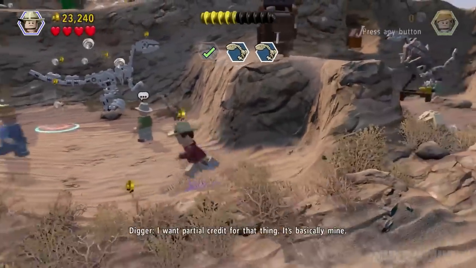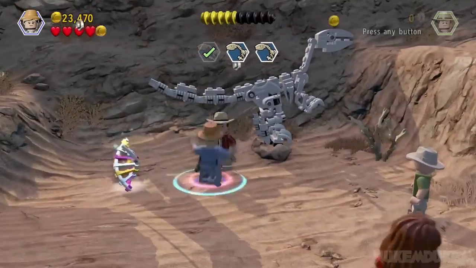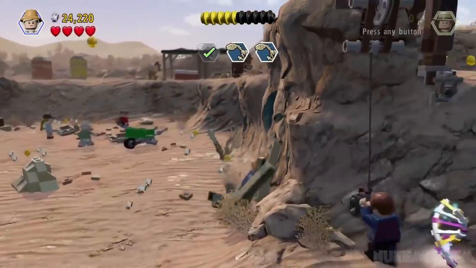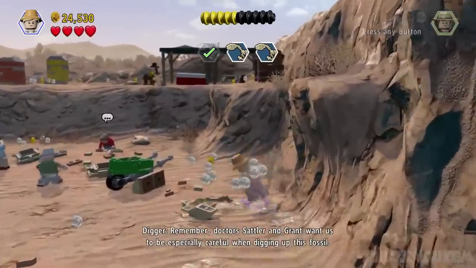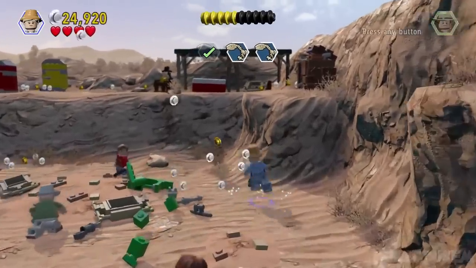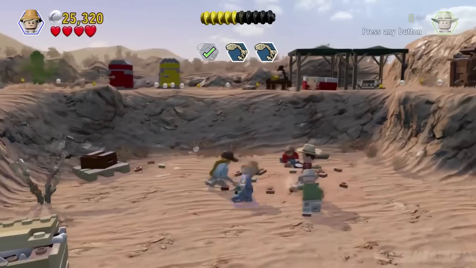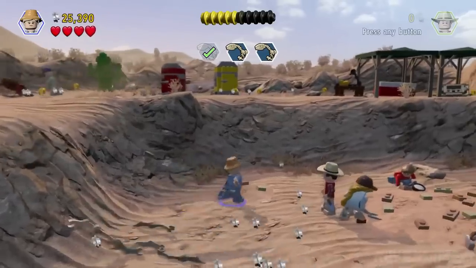One Velociraptor. Yeah, it's good shape too. You want partial credit? For that thing. No, basically it's not mine. What are you doing? All right, we're gonna need her. You know what? I think I'm missing some studs on this side, so I'm gonna grab it real quick. The one day I forget to bring scissors. Look at all this stuff we almost missed over here, ladies and gentlemen. Remember, Dr. Sattler and Grant want us to be especially careful. Yeah, don't be careful. Destroy all the bones. Okay, looks like we're gonna have to build something over here. Carry on, men. Okay. Phew.